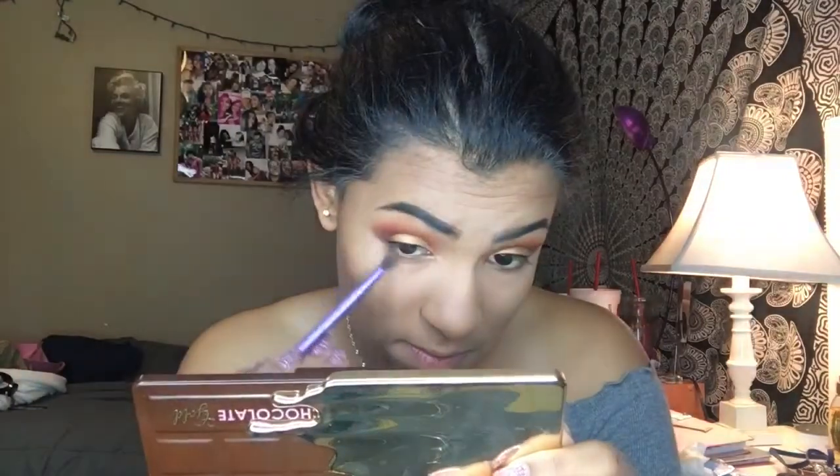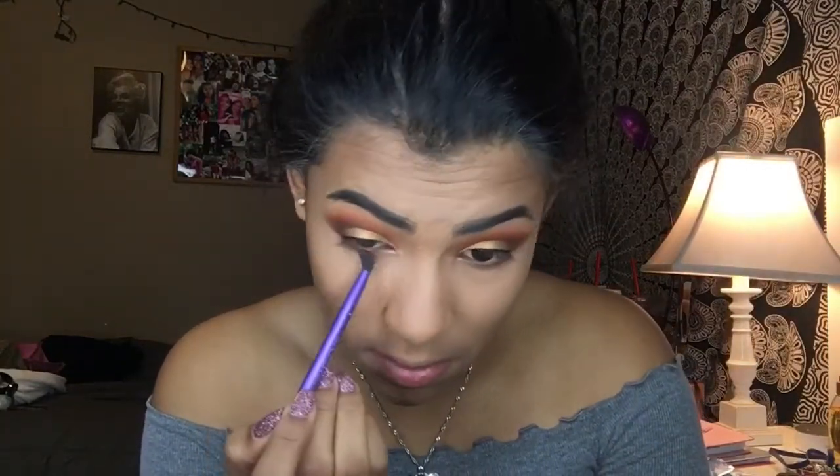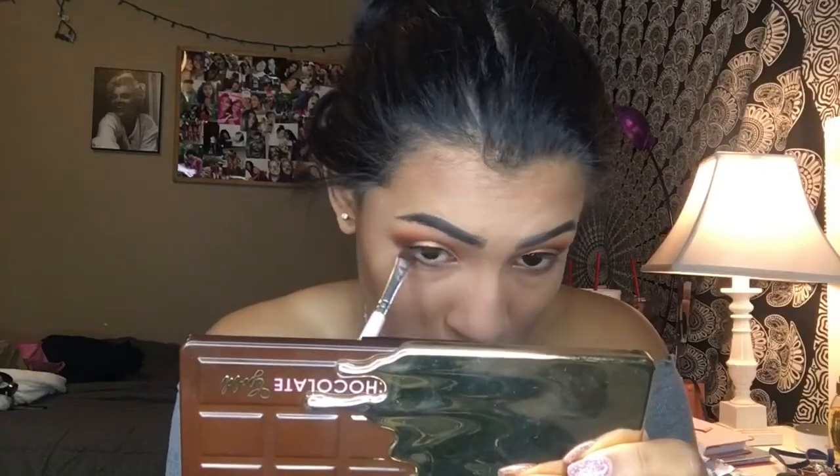And while those are still continuing to dry down a little bit, I'm going to go ahead and do my lash line, or my bottom lash line. So I'm going to take that shade Canvas onto a fluffy brush, and I'm just going to blend that down. And then I'm going to take this short flat brush, and I'm just going to go in with that shade Frame, and I'm going to put that real close to the lower lash line.